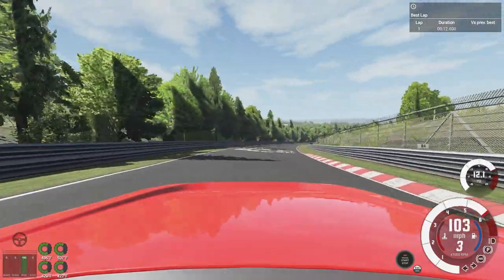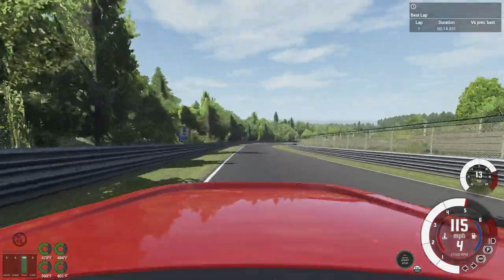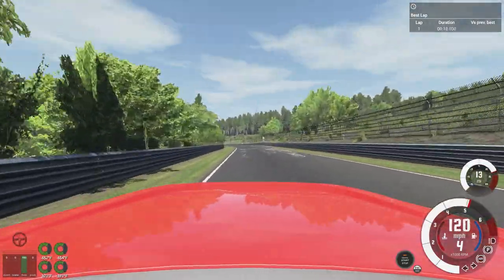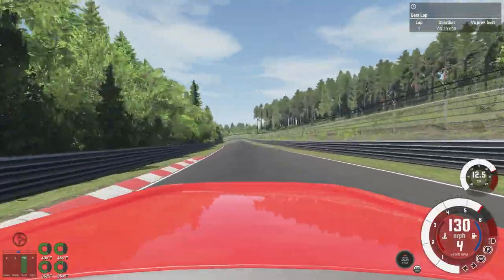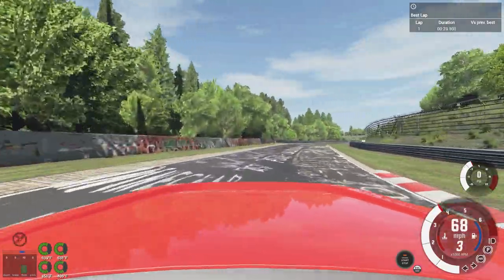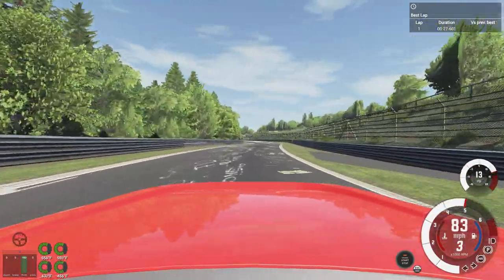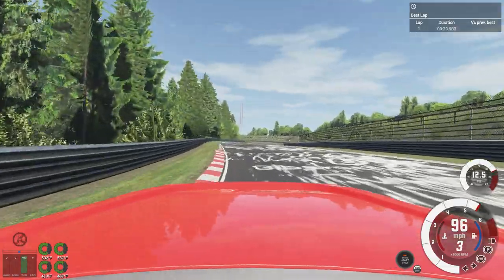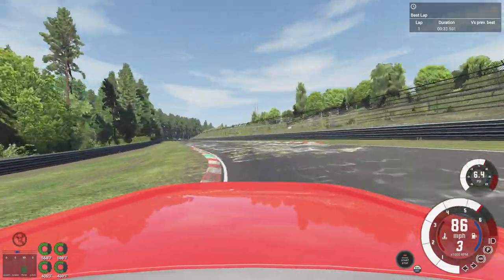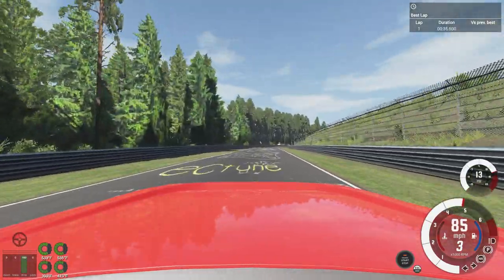I've seen his W12 F1 lap — he is very fast — but you can't drive an American muscle car with ESC on. You can call that an indicative performance, but that's simply not how they're meant to be driven. They're meant to be throttle-steered, meant to be thrown over curbs, meant to just do whatever you need. With gusto.